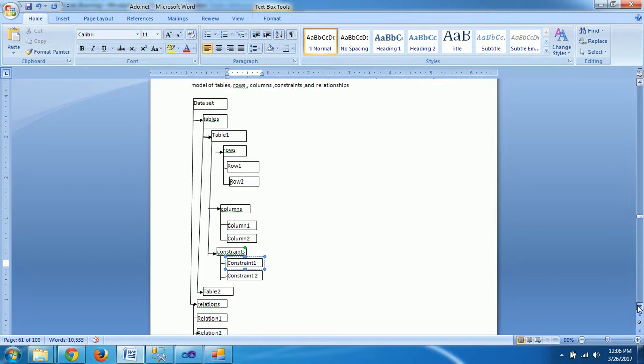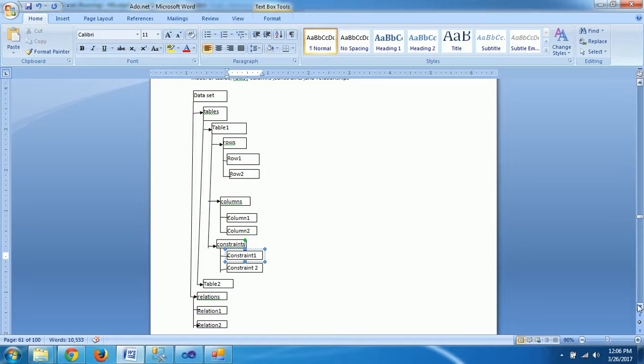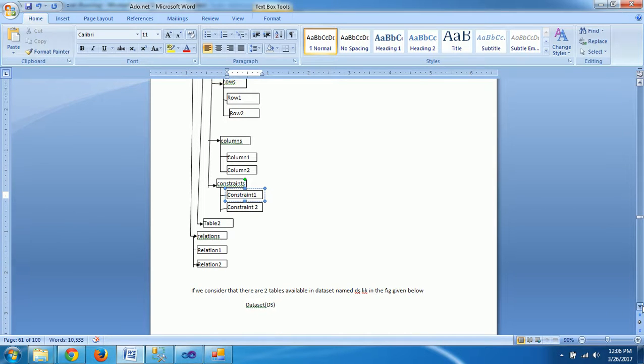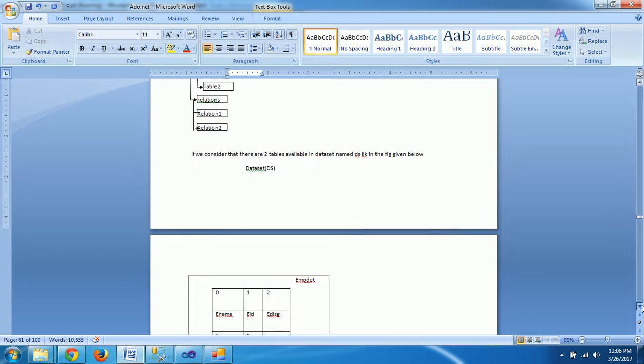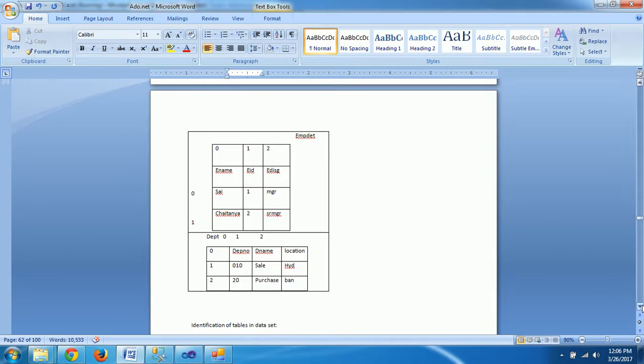This diagram, just read the document and you can understand what the diagram is. See, this is the entire diagram, the tree structure given. This is the tree structure. Data set: see, these are entirely one data set. Under the data set, we can pass employee details as well as department details. Under the employee details, we have columns 0, 1, 2, 3. Here also 0, 1, 2, 3 columns. Like this, rows and columns. A data set is nothing but a collection of data tables. Under the data set, we can store the employee details, department details, and one more table's details if you want.